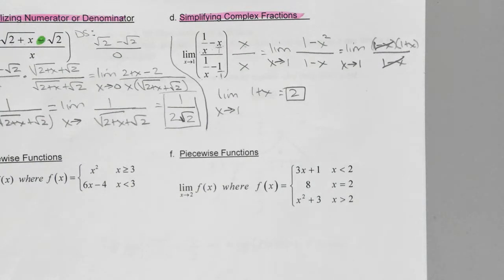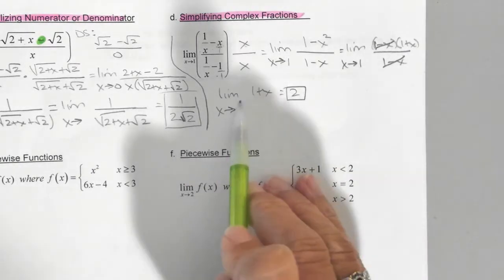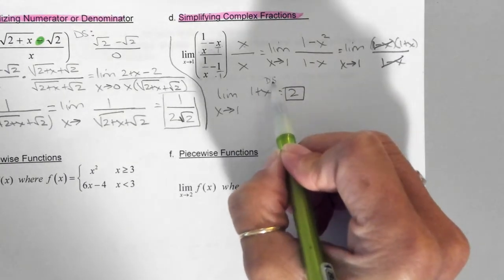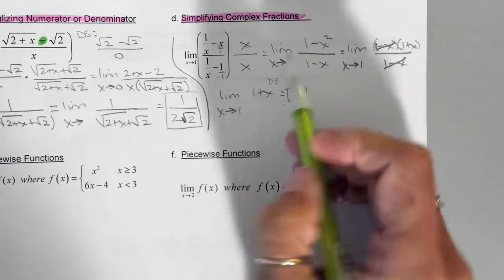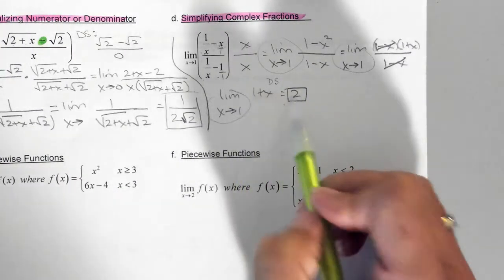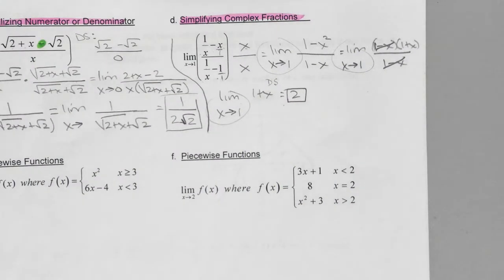Questions? Are you sure? Okay, so yes, ma'am. When we do the direct substitution, do we put the limit notation still? Okay, so when I get to this point, I'm using direct substitution. So I'm just plugging in 1. So you drop it here. Yep. Anything else? Okay, so up to this point, what we've done is direct substitution, especially if it's just a polynomial. And again, that's just a very general term.